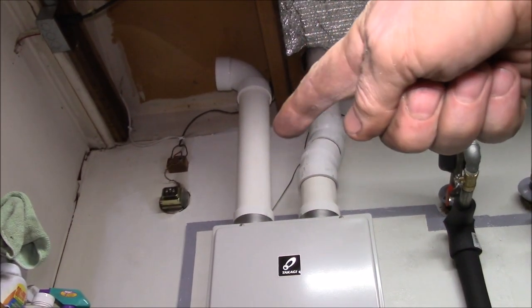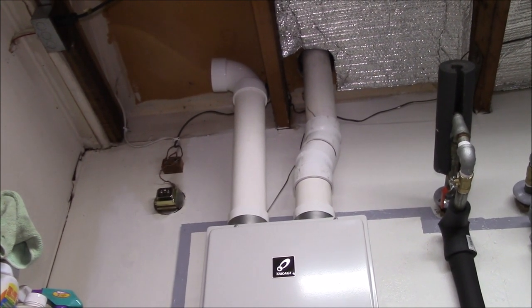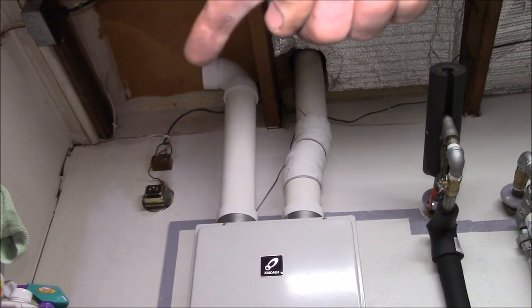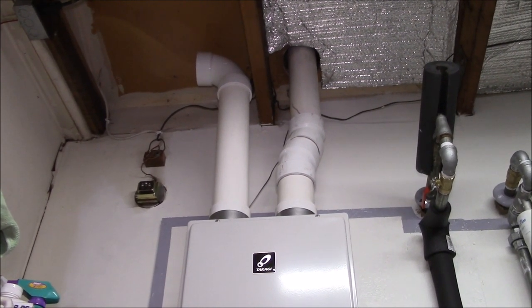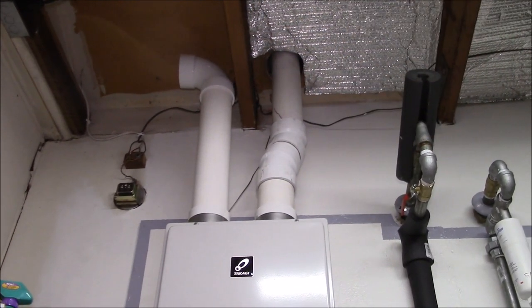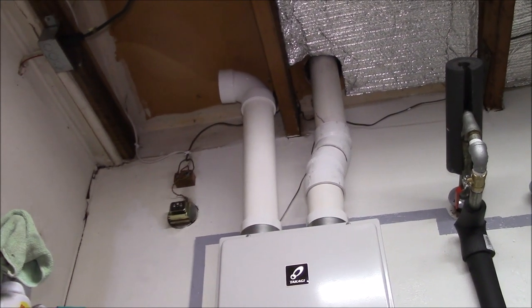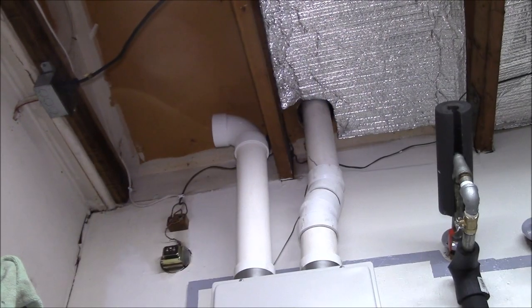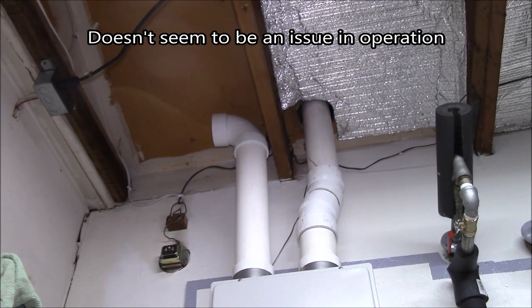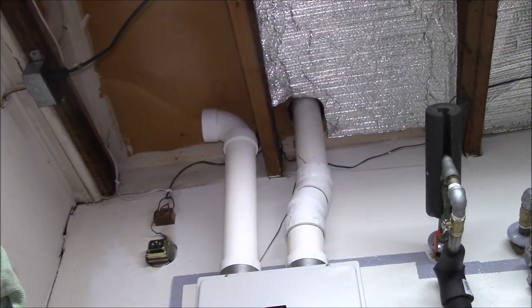Here's what the intake vent looks like — it comes up right short of the garage ceiling, which should be the least dusty air. I can also access it fairly easily to check that spiders haven't built a web over it, and every couple of years I can take it down and blow it out with an air compressor. I also put a piece of weather stripping foam on the PVC where it gets close to the roof rafter, so if it does vibrate it won't make noise. If vibration is a real issue I can always strap the elbow to the rafter, but I'll leave it as-is for now.